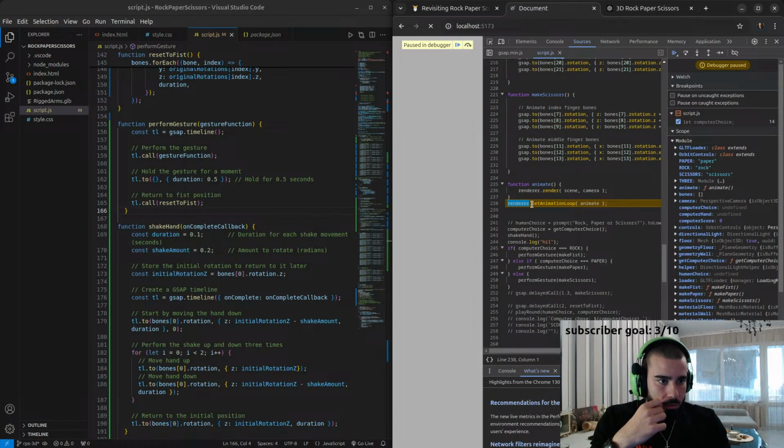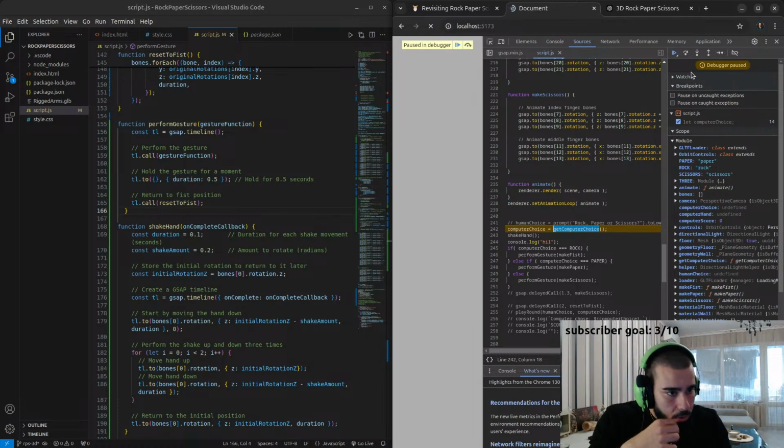Camera position controls, set animation loop. Alright. Computer choice, we get the computer choice.